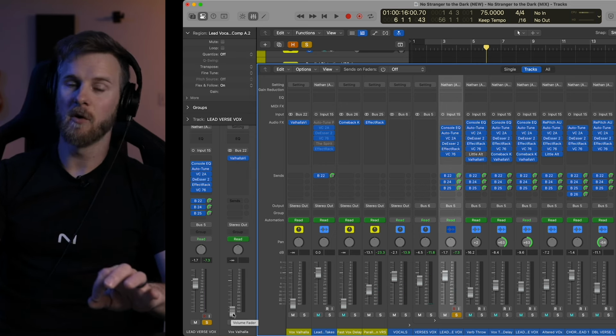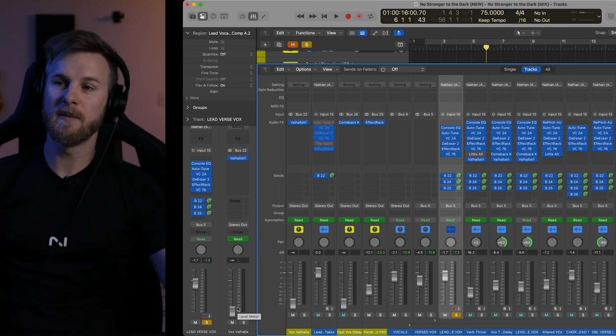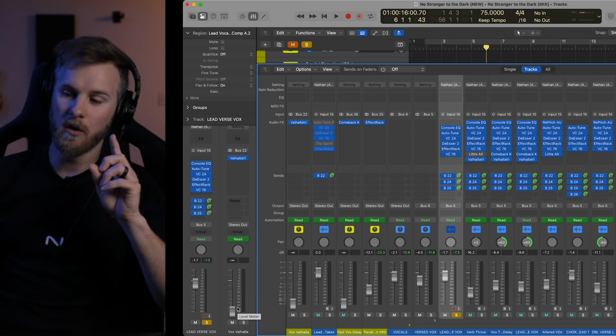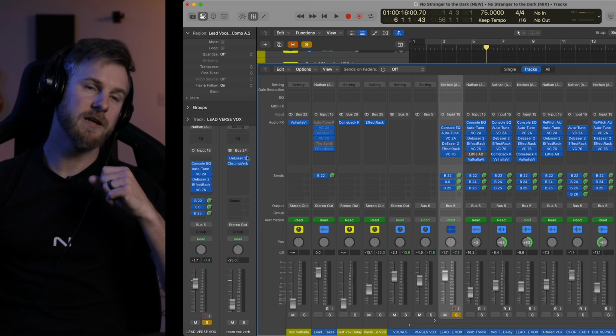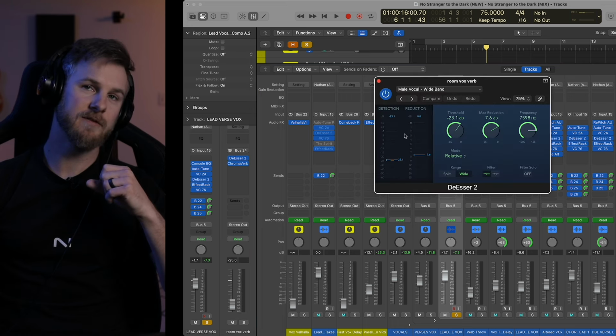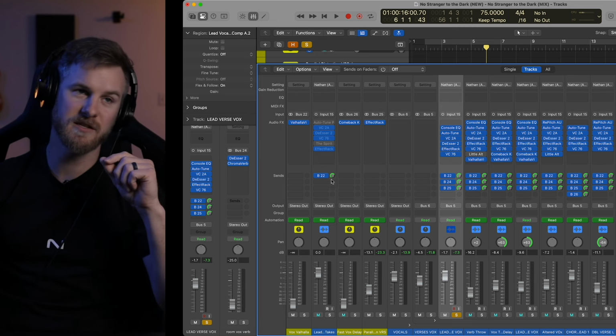Okay, and then on the buses here, I have Valhalla, which there's literally none of it. This is a very dry vocal at the beginning, which is a huge thing that I think is so powerful, and I think more people need to do, is automate your reverbs, because it makes them much more interesting. The next one here is Chromaverb, which, by the way, little pro tip, if you de-ess very, very hard before your room reverb, it's going to remove all the harsh S's from it.